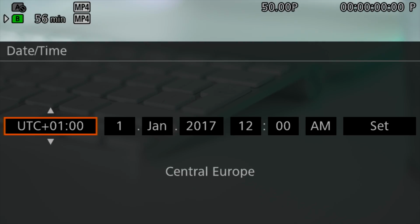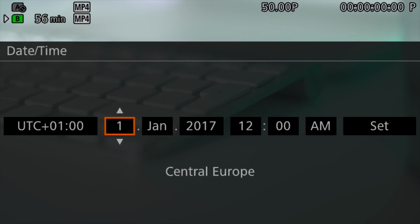A few moments later. Okay, so the firmware is finally updated, and as you can see, we're presented with the option to kind of re-enter the time. So updating the firmware has actually totally reset the whole camera as if it was brand new, kind of out the factory again. So let's just go through the setup steps then. So this is, like I say, out the box. Let's pick our time zone.